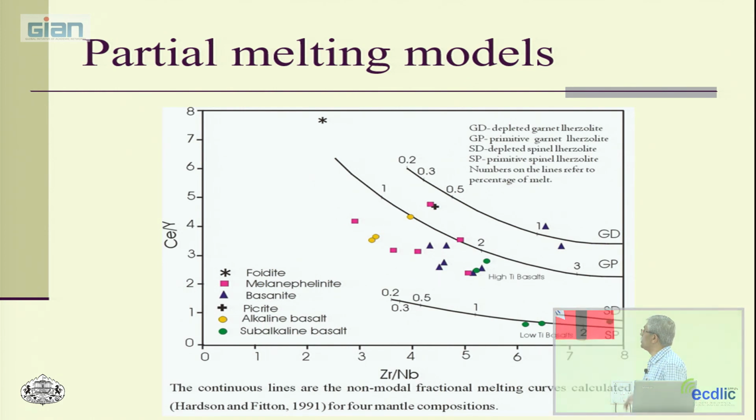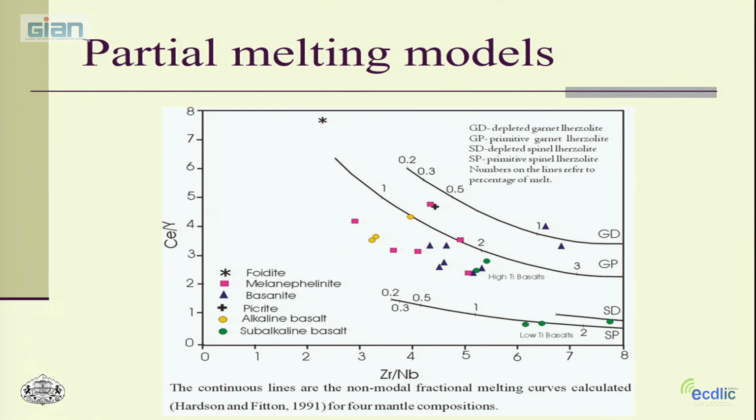So just to find out how much partial melting is needed to produce this alkaline igneous rock: generally alkaline magmatism is produced by very small scale magmatic activity, a small amount of partial melting in the range of about 1 to 5%, not more than that. And here you can see, when all the data has been plotted, the low Ti basalts are in the range of around 0.5 to 2% of partial melting, whereas the high Ti basalt is into this particular range.